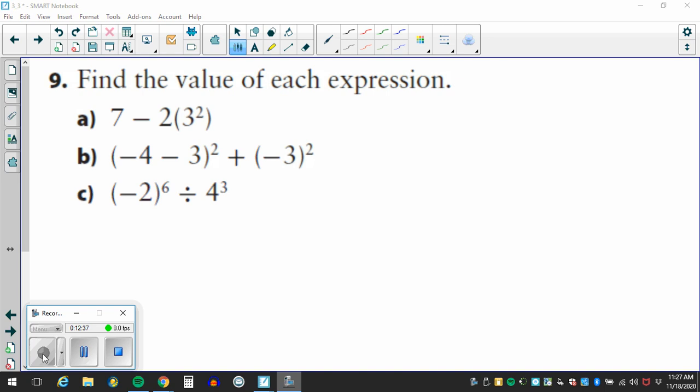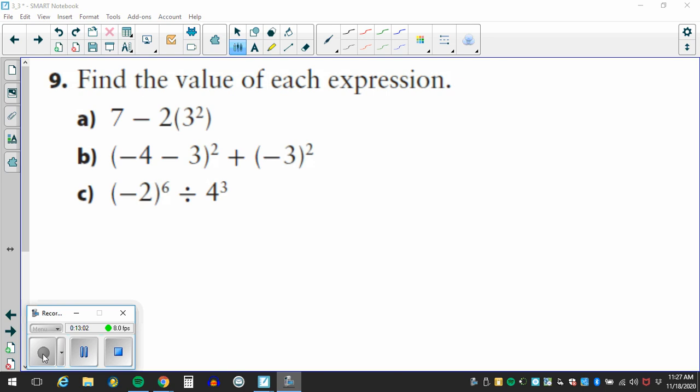C is a power divided by another power. Now, some people think they can use the rule of keep the base and subtract the exponents because we are dealing with two powers. But that rule, that law, only applies when the bases are the same. And these two bases are completely different, so that law does not work. So we're just going to simplify this down to two standard forms.